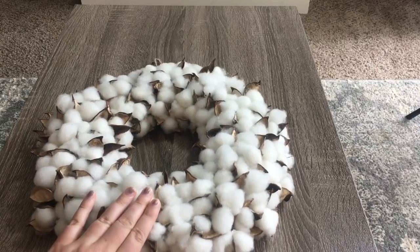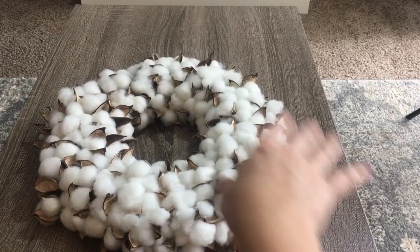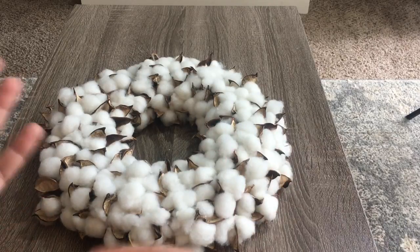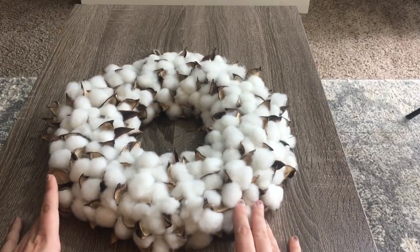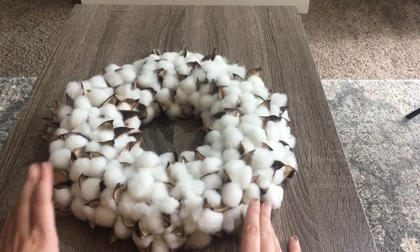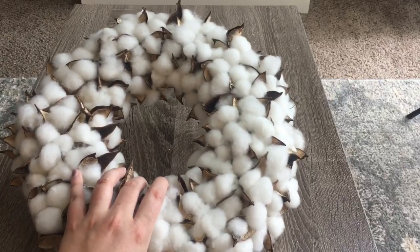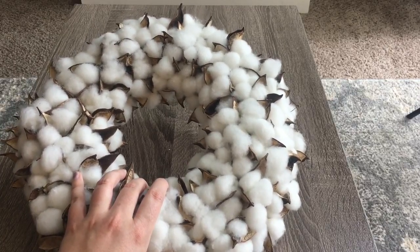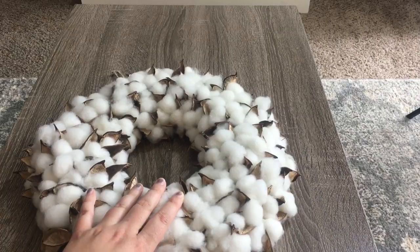The reason I didn't pick it up right away is I wasn't sure if I was into how full this is with cotton - usually the cotton might be more spread out along a wicker or vine wreath. But actually this ended up being absolutely perfect for the spot I want to put it. I don't think these are available online anymore, but you can check the clearance section at your Pier One. I also saw this exact wreath on Wayfair.com for seventy dollars, so to get it for nine is a steal.